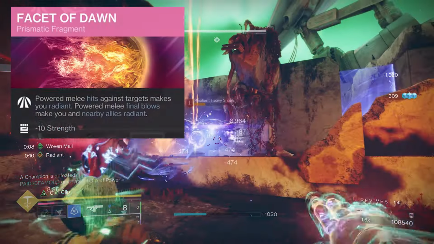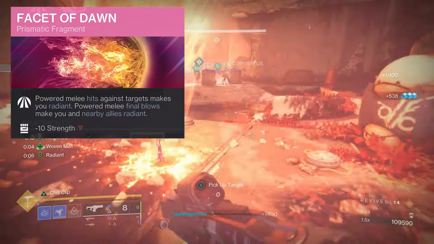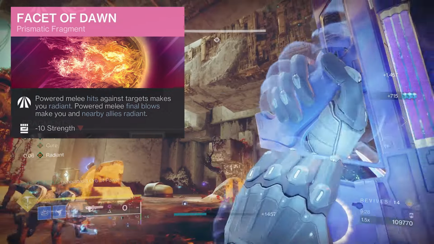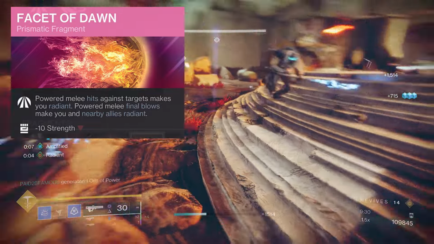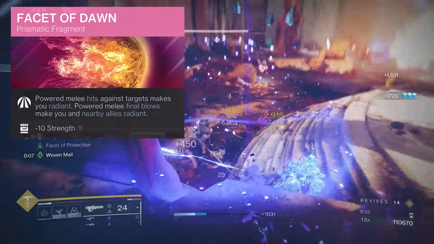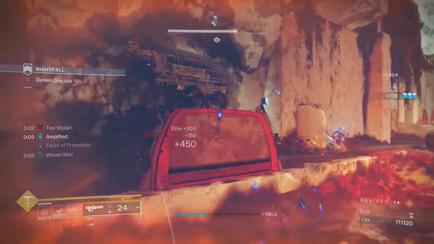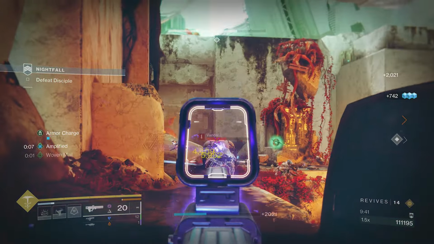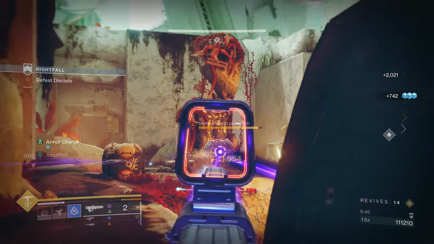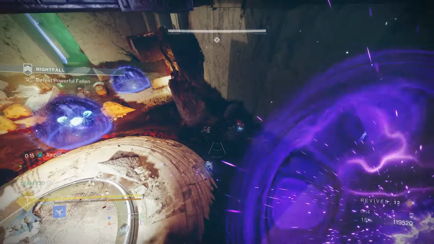Next up we're gonna have the Facet of Dawn. Whenever we hit something with our power melee, it's gonna make us Radiant. Radiant is gonna be amazing since it's just free damage. We just get 25% extra damage on all our weapons just by using our melee ability. And since we have two melees, we're actually going to be able to activate this a lot, especially with all the other ability energy we're getting back thanks to our other fragments. So Facet of Dawn is going to be fantastic, and it will also give our rockets anti-barrier if you want to break the barrier with your rocket. So that's something you can do.